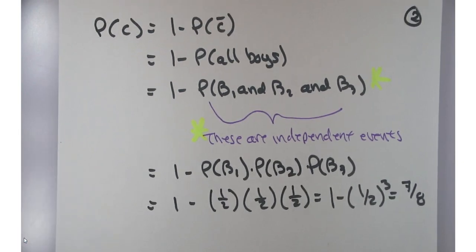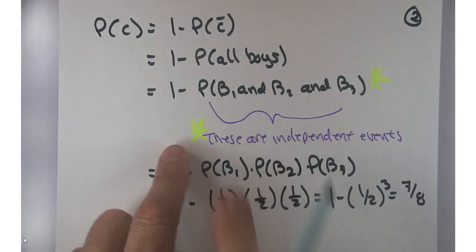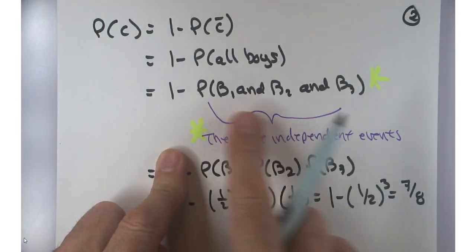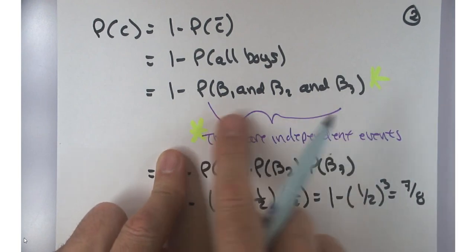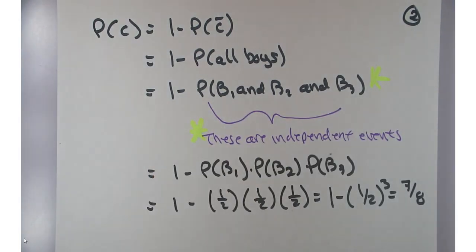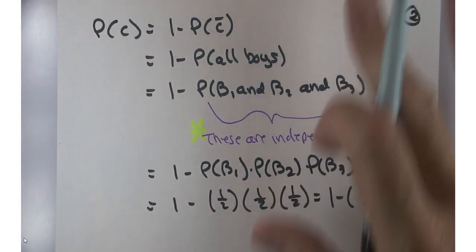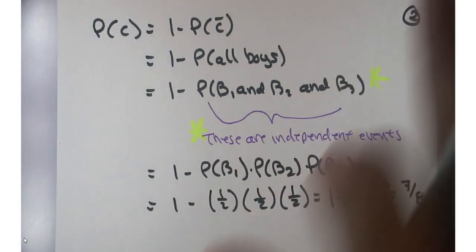Nice. There's two things that helped this go. One was we used the complementation rule. Second thing was that we used the fact that these events are independent. Nate, anything unsettling about that one? Looking good? Okay, thank you. Appreciate the feedback. Anything else on this one? It's kind of a nice one to ease into things a little bit.